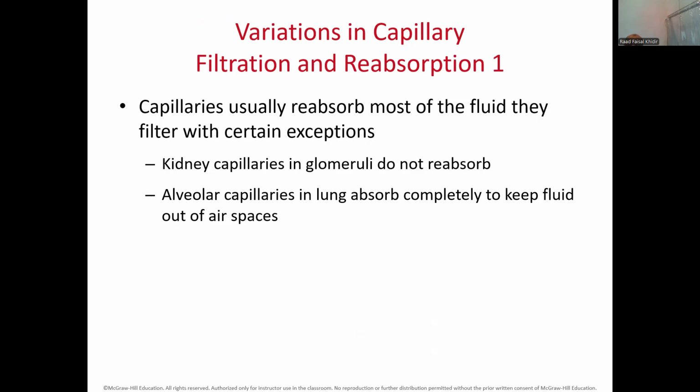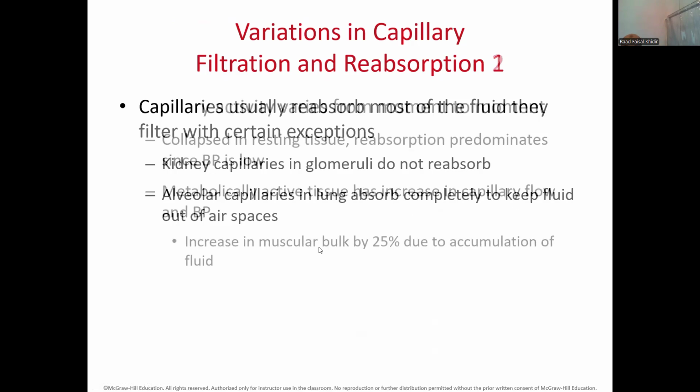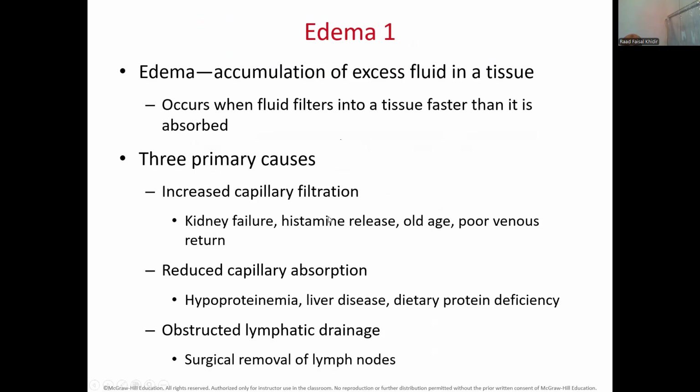Capillaries usually reabsorb most of the fluid. They filter with certain exceptions. So the kidney capillaries and the glomeruli do not reabsorb. And the alveolar capillaries absorb completely to keep fluid out of the air spaces. Okay. We discussed edema, and we said edema is when there is more filtration and less reabsorption. So fluid is going out to the tissue, but is lagging behind.